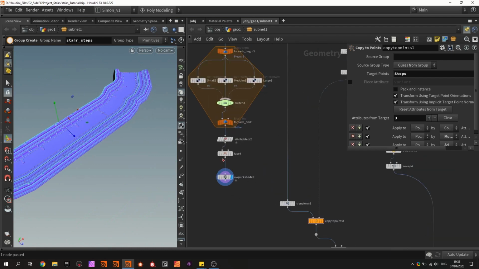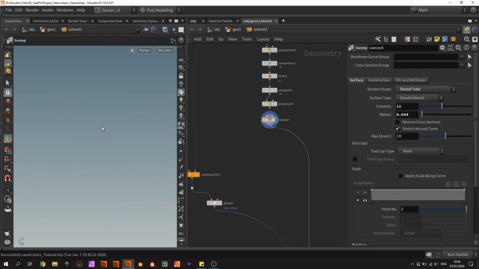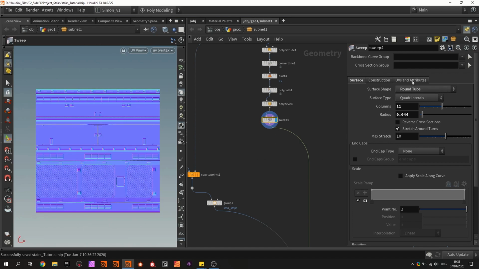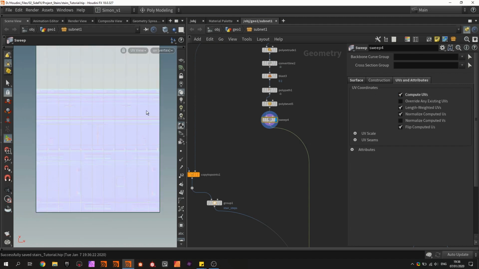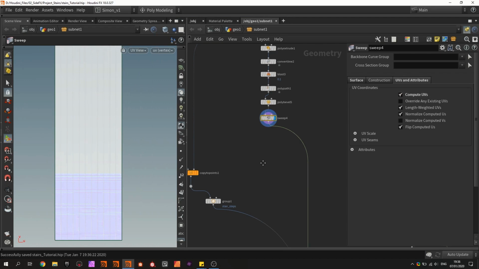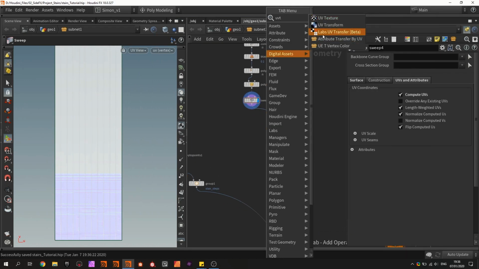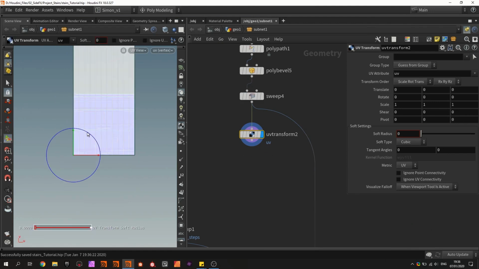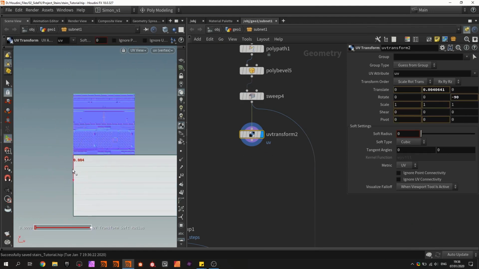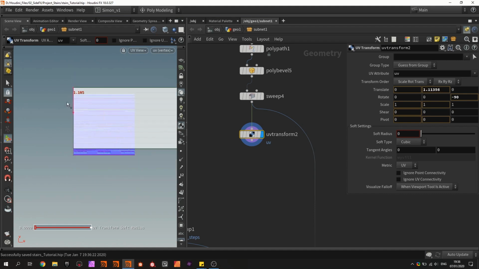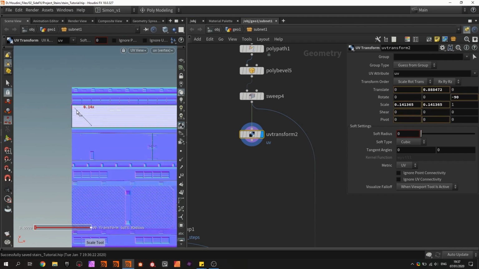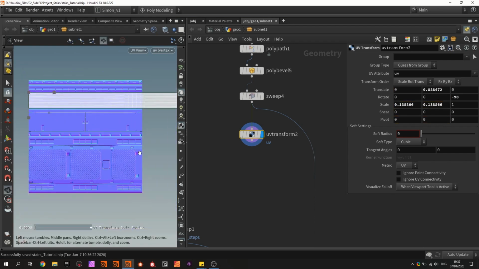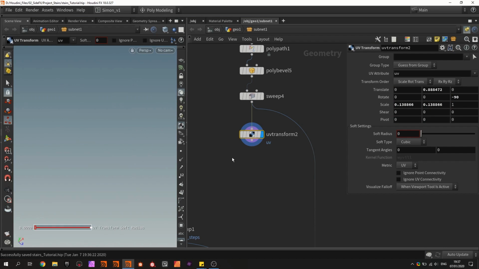this in here. Then also for the handle, you could build a more advanced system, but in my case, I'm just going to go here in the sweep of the handle part and compute UVs. So we have the UVs. And then I will do a UV transform, and with the UV transform, first of all, rotating it 90 degrees. And now I can say where I would like to have it on my trim sheet. So maybe the handle part will be more like this, something that doesn't have too many details. Or if you have a specific part for your handle, you could place it there.